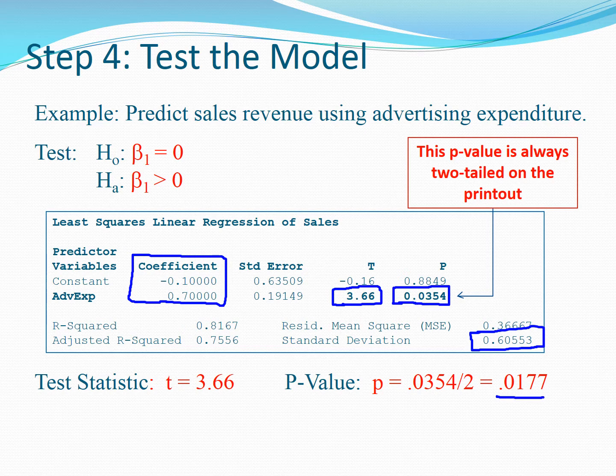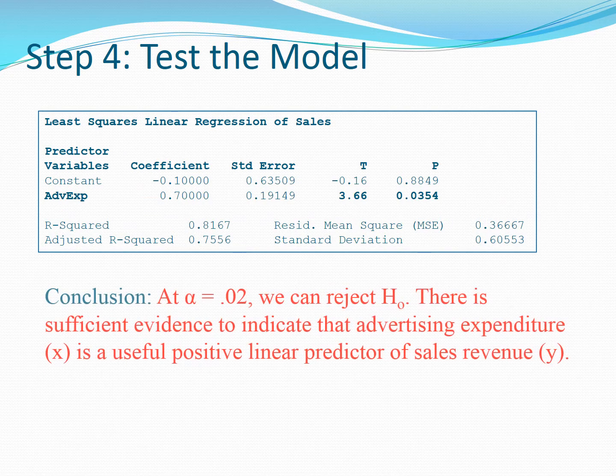And now I want you to write a conclusion. You choose the alpha. What would you say? How about something like this? At alpha equal 0.02, we reject H naught. And I know you're looking and saying, wait a second, that's not your p-value, right? You got to divide that in half. That 0.0177, compare your alpha and the 0.0177. P is low. We can reject.